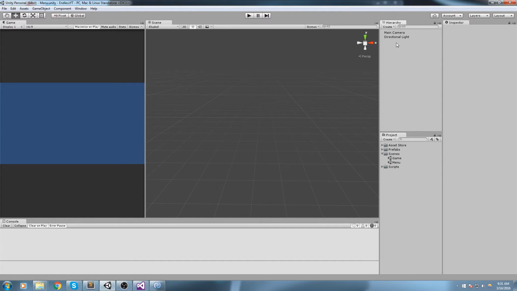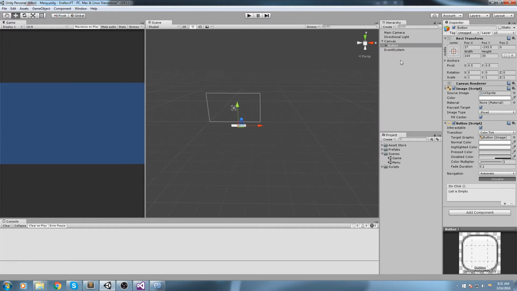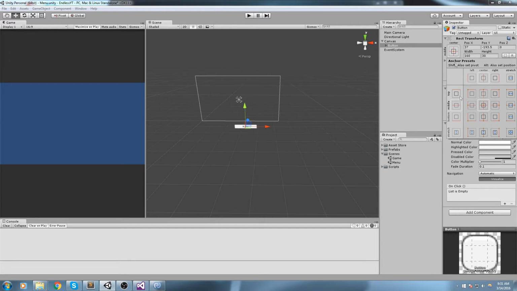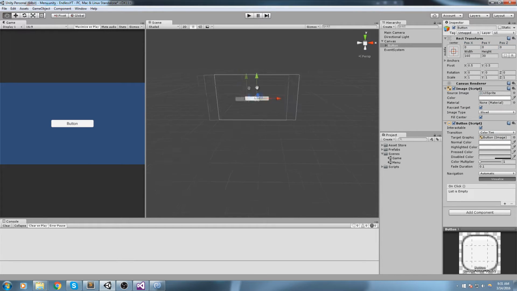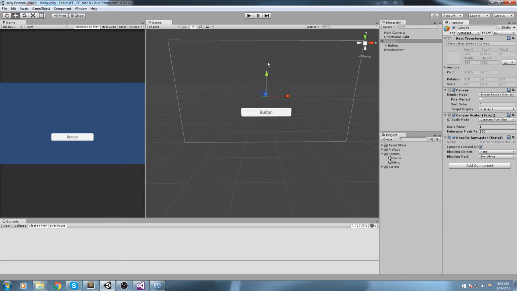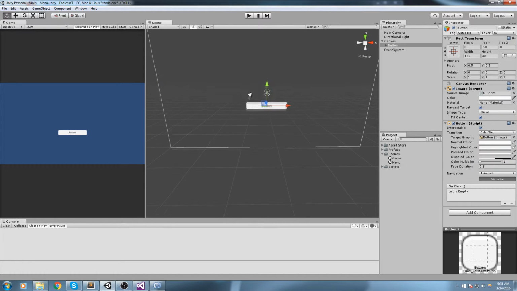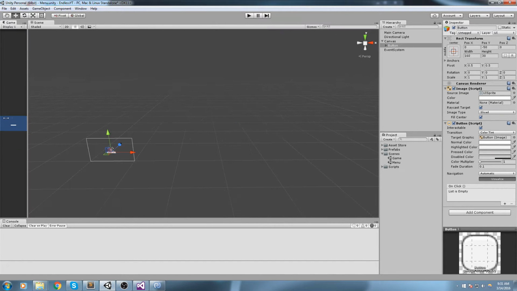So let's right click inside of hierarchy, go under UI, and let's start with a button. So that's going to be the standard play button. Now I will be putting this in the center, resetting all of my values, so here they are, and maybe just a little bit down in position Y, so maybe minus 50. Also, let's just go back really quickly on the canvas and make sure this scales with screen size. Okay, so now it actually scales with screen size.